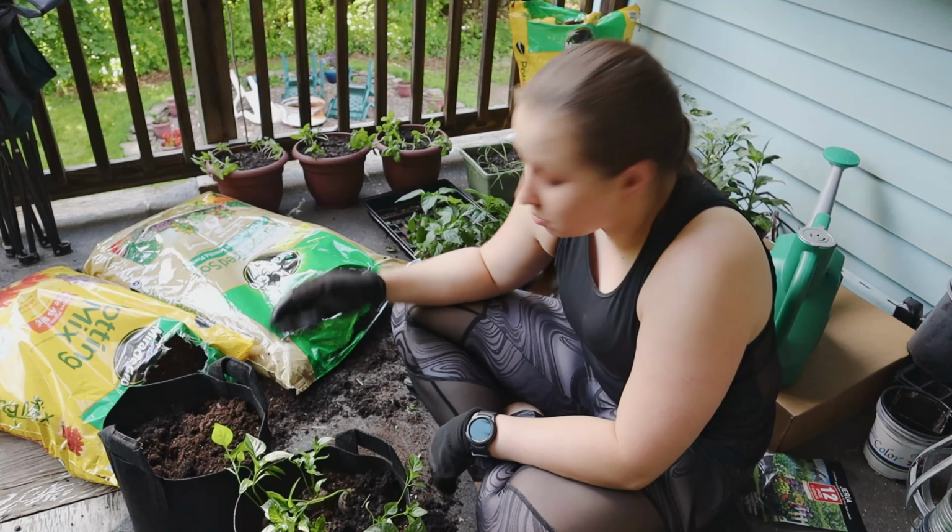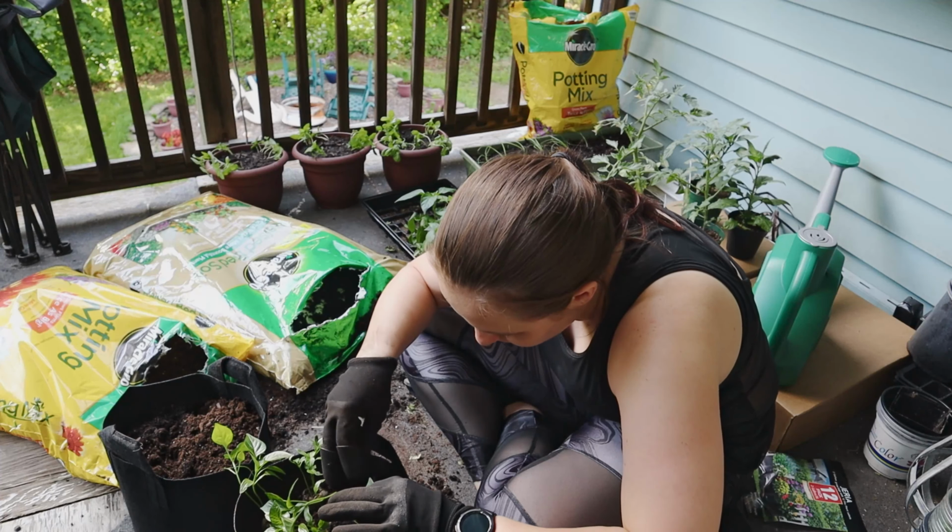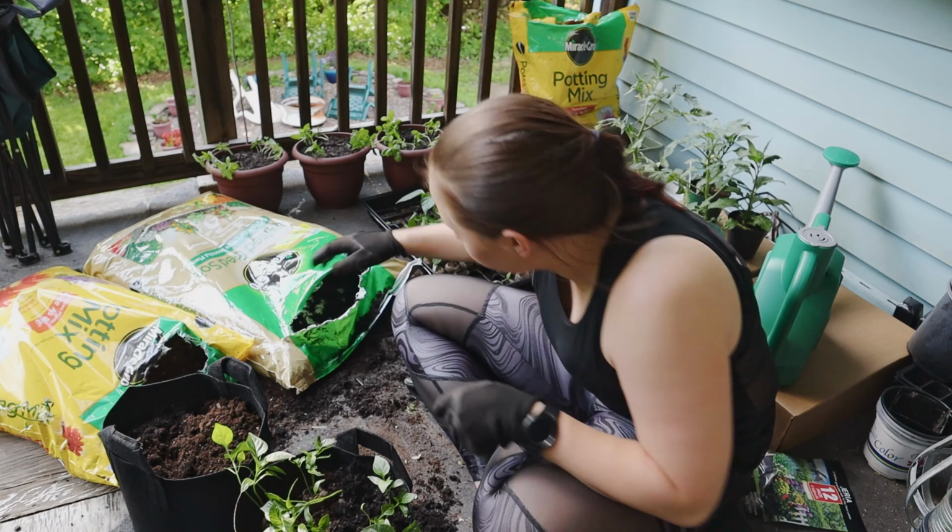Am I putting way too many peppers in one pot? Probably, but I don't have a lot of pots right now. So if they get really big, I can transplant them.